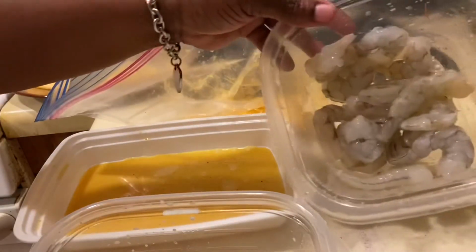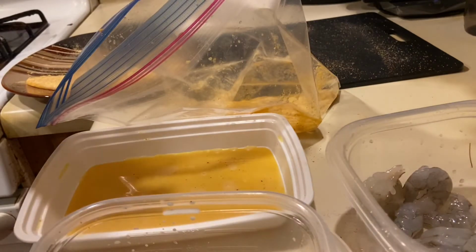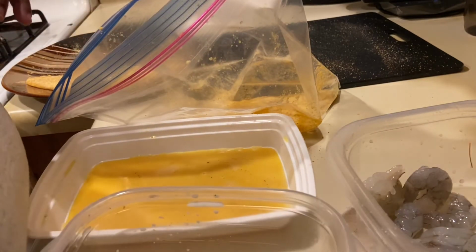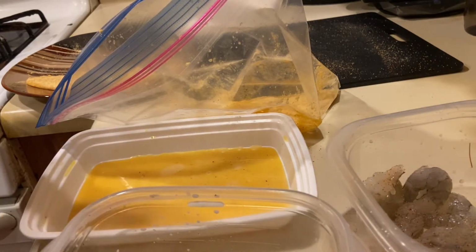All right, honey faces, so you know I can't just do just one thing. I found some shrimp in the freezer that I just defrosted. We're going to season this up, and we're not gonna have fried fish without having some fried shrimp. Like, make it make sense to me. Make it make sense, right?